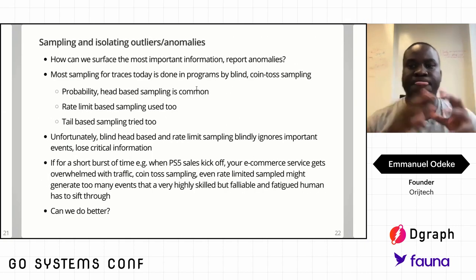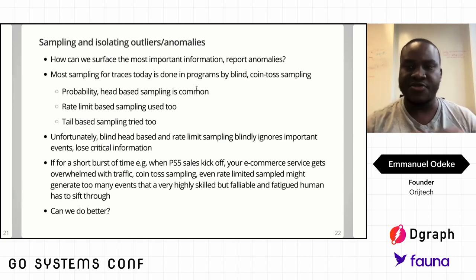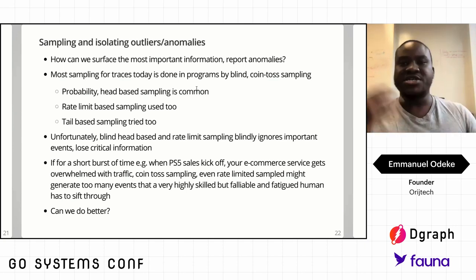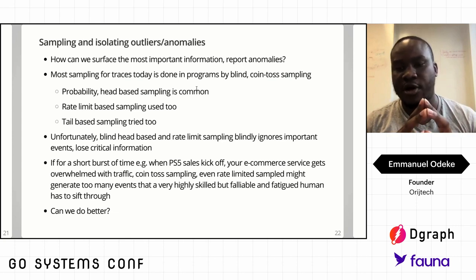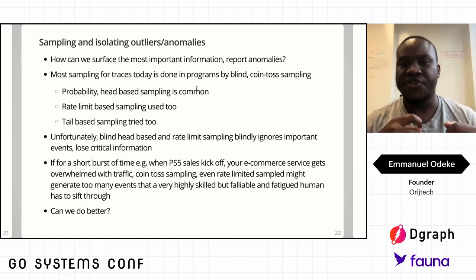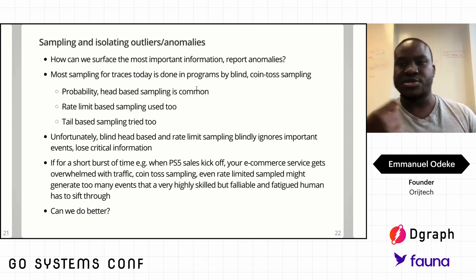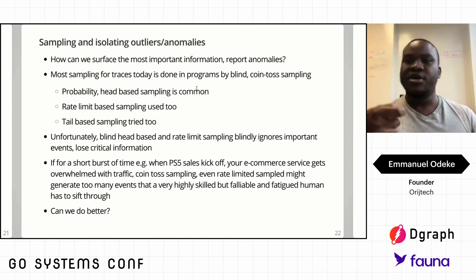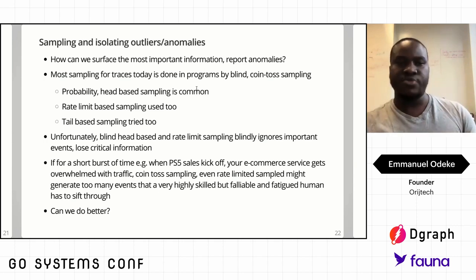This part is about reducing the risk of having too much data flowing in — just a barrage of data. In order to perform distributed tracing, most traces are sampled, but they use a very primitive way of sampling. If you look into OpenCensus or OpenTelemetry, you'll see it's head-based sampling — you basically toss a coin, if it lands on heads you let that trace through. There are so many problems with that: if you have a sudden event, you've lost critical data. If PS5 sales kick off and your e-commerce site goes down, you won't even know what happened.